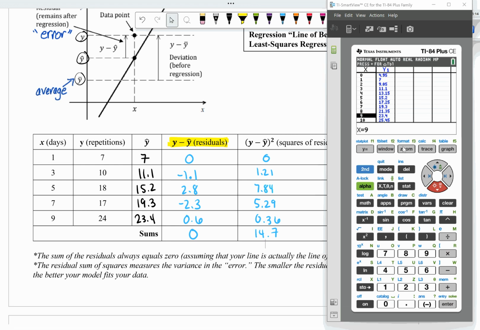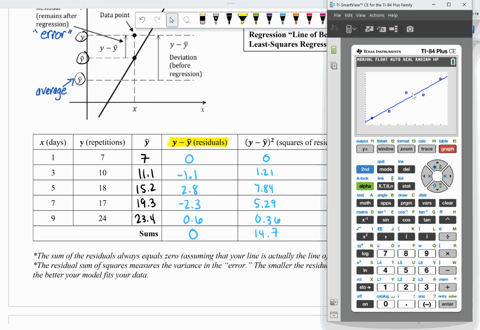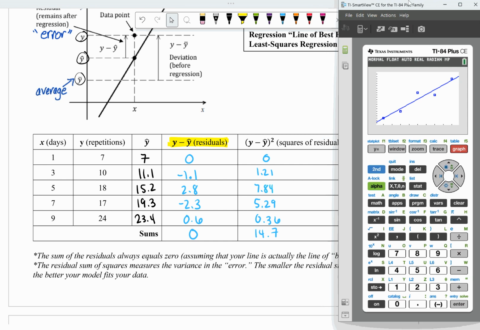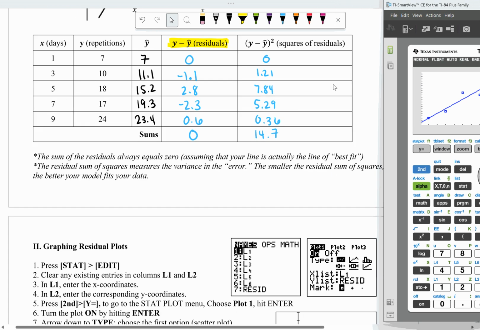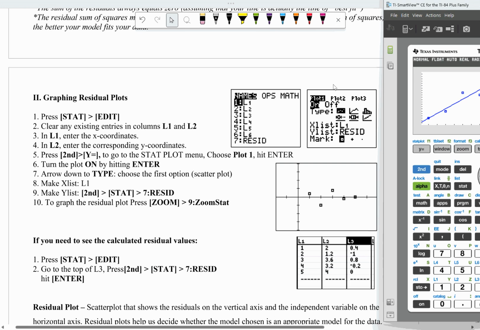that. And so basically when you're doing a residual plot, if I go back to this graph, imagine taking this line and making it horizontal instead. When you make it horizontal, you're figuring out above the line and below the line what the residuals are. So the next part that we need to do is look at graphing a residual plot.